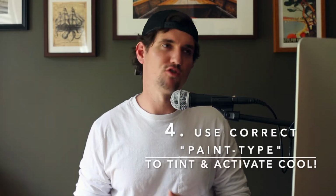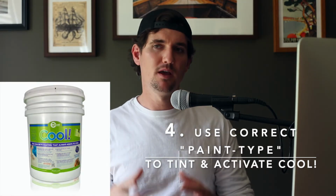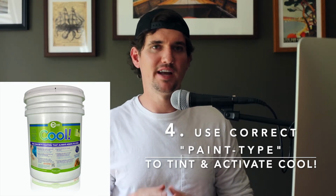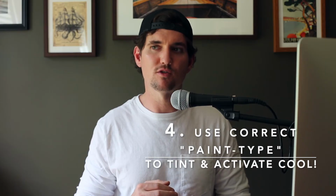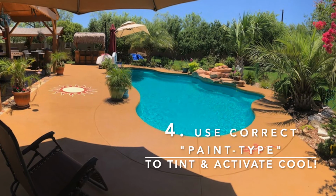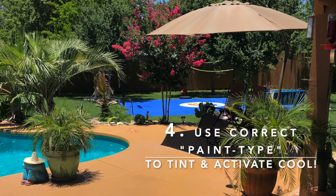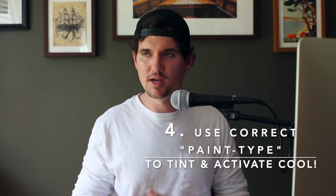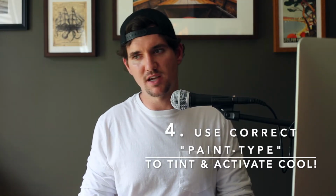You want to use the correct paint, okay? Maybe you already know this, but our product requires 1 gallon of exterior acrylic or latex paint for tint and activation. This is very clever, okay? Our product's very clever in this regard that you can go to your local paint store, pick out your absolute favorite color, match your house, contrast your furniture, get as creative as you want, okay? You can have literally any color you want. So you need 1 gallon per bucket. So if you have 7 of our buckets out there, you'd need 7 gallons of paint.